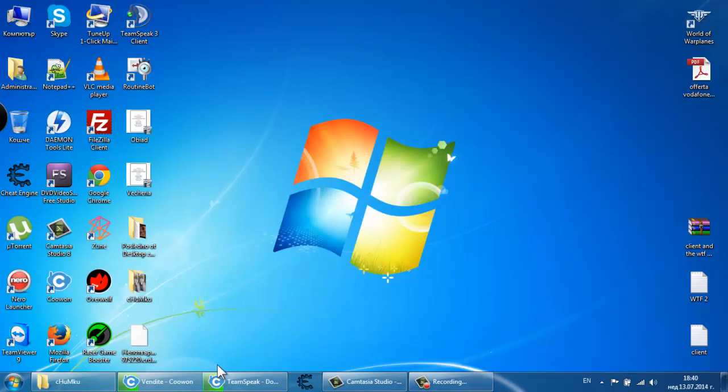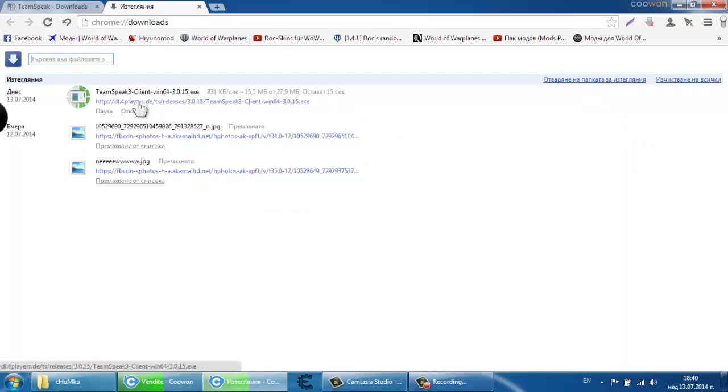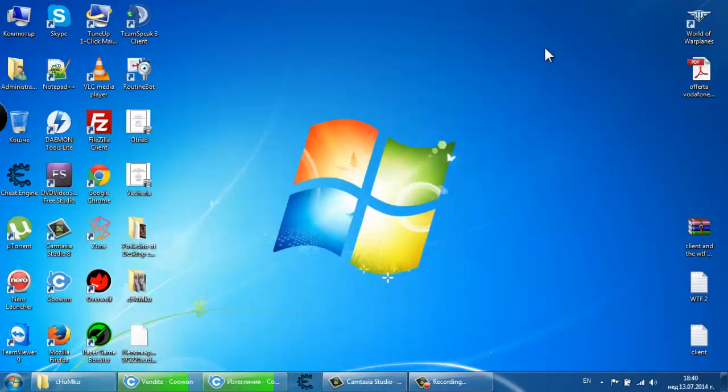So, that being said, I will remind each and every one of you that this program, for those who don't know, I will tell, for the others, I will remind, goes with the option to install it alone or including Overwolf. What is Overwolf? It is a small program with tools.